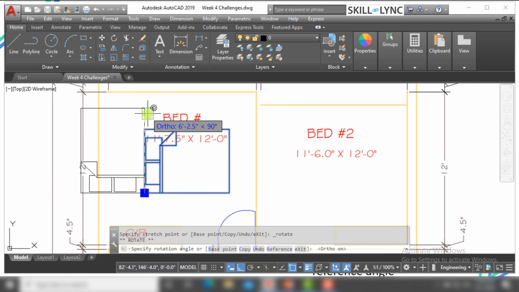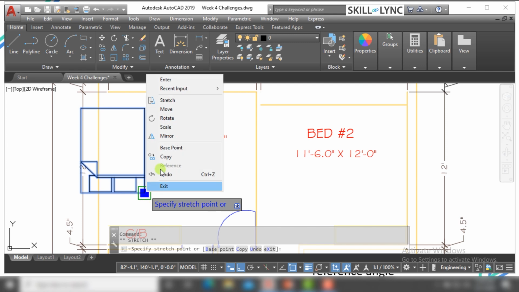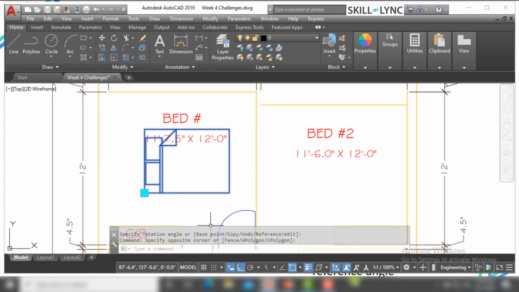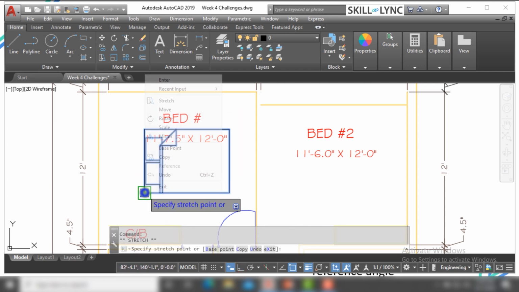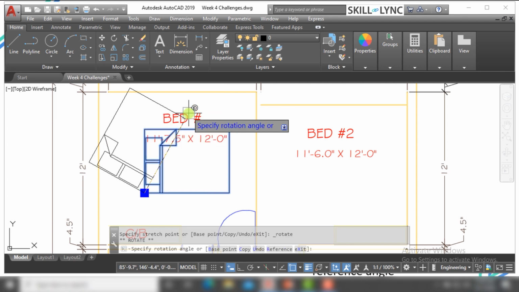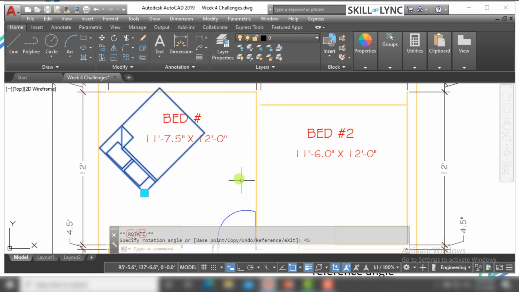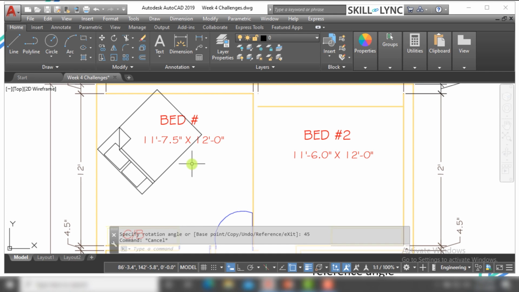Let's say I put the ortho on, so I can rotate it at the angle, or if the ortho is off, I can have my own angle by which I can rotate. For example, I select the grip, right click, rotate, and I can put a rotation angle value over here. So this is the rotate option in the grip editing tool.